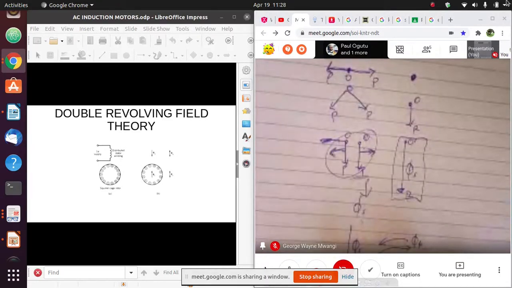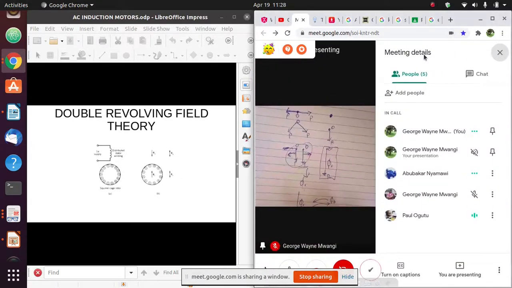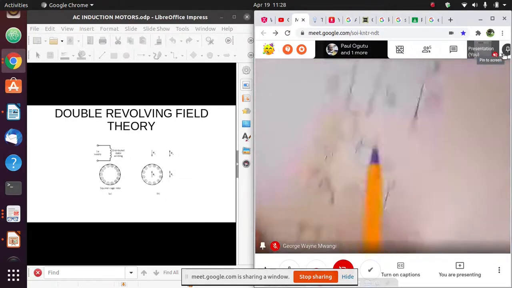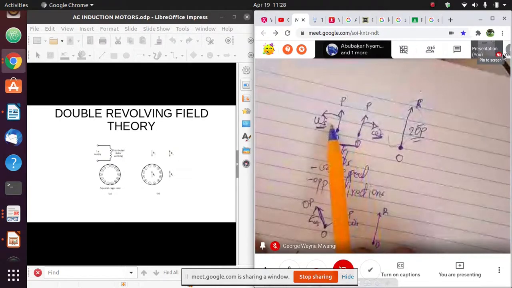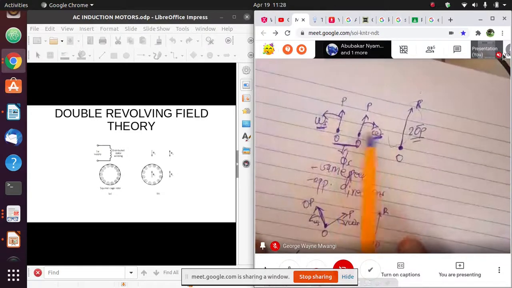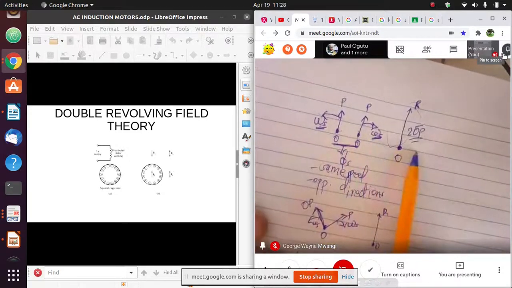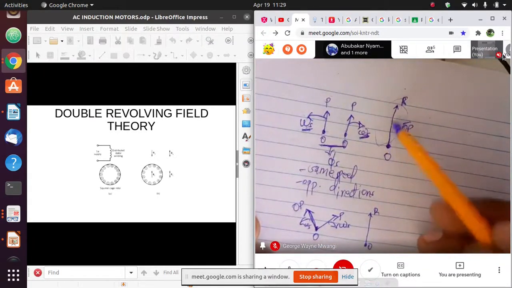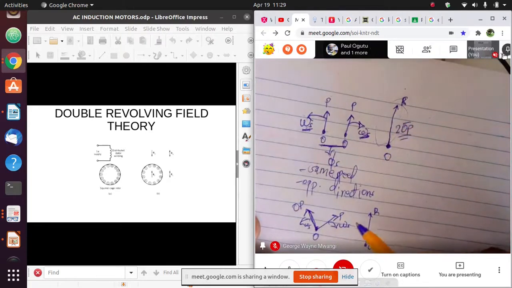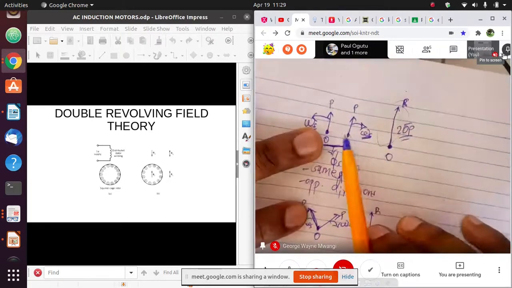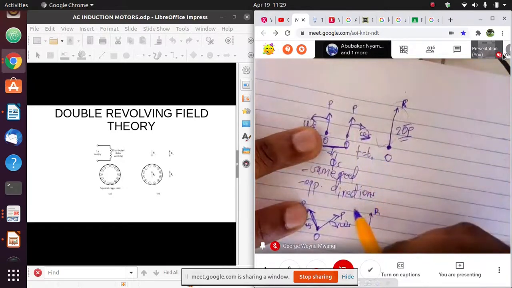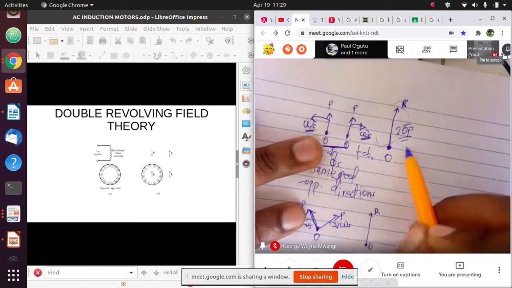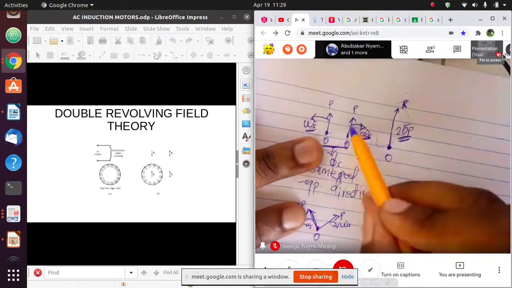Paul, are we together? For the vector sum we have seen well, but now the vector direction. What I was saying, mathematically speaking, is that when you have two vectors rotating at the same speed in opposite directions and you add them, they will look like this. Are we together? The vector sum, in this case OR, will be along the same axis. Let's say at time t equals t1, the sum of these two, OP plus OP, will be 2OP. They will be in the same direction, and the value of the vector sum will be twice these vectors.